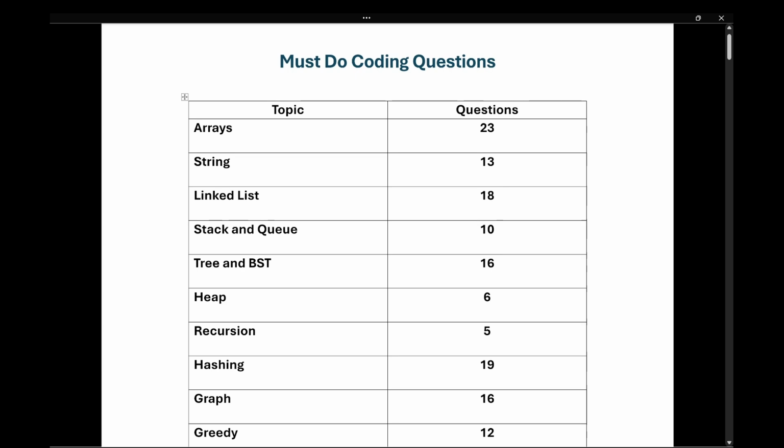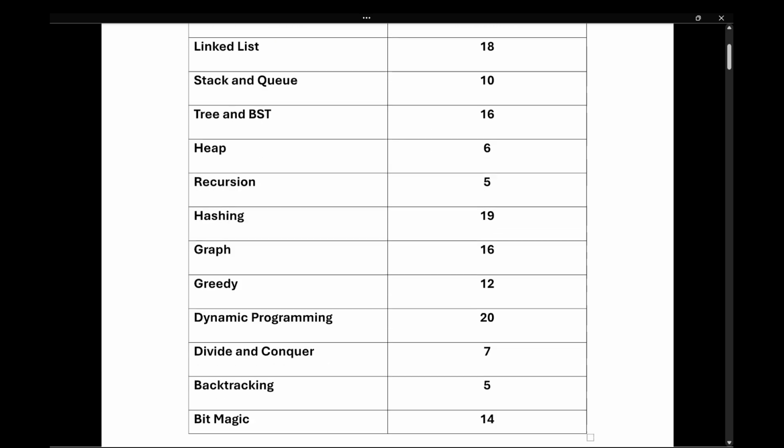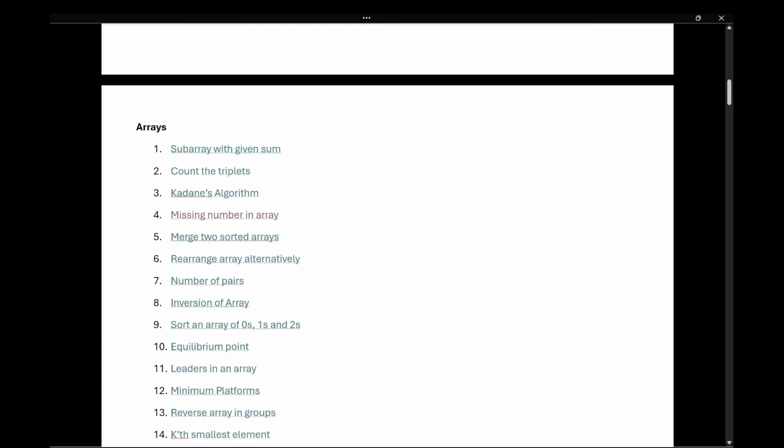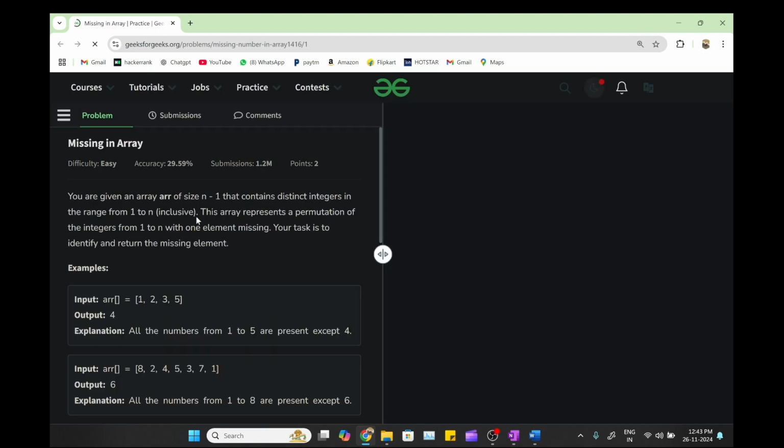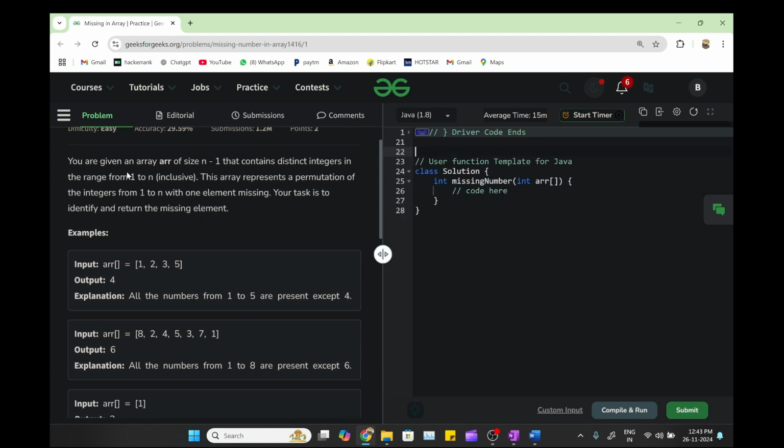Hello guys, in this video we will be discussing arrays problem number 4, which is missing number in array. You are given an array of size n minus 1 that contains distinct integers in the range from 1 to n inclusive.